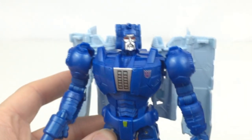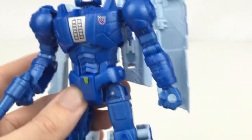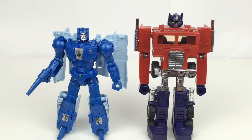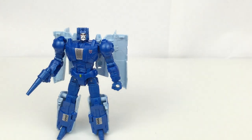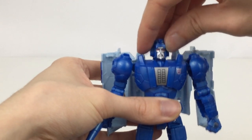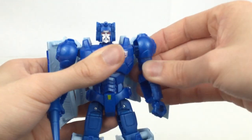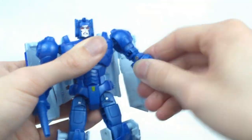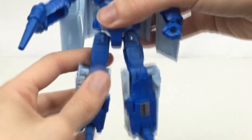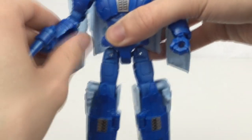At the same time you've got new engineering and way better articulation. The head is on a ball joint so it looks left and right, up and down, and pivots side to side. Shoulders I really like — you've got a hinge from transformation, a hinge going out, and can rotate all the way around, plus pivot in and out on a ball joint. Really good articulation in those shoulders. Rotation at the upper arm, single jointed elbow, and the wrist just swivels in and out. Nothing at the waist. Down at the hips they move forward and back, out to the side, with rotation. Single jointed knee and then you have a bit of foot articulation as well. Really really nice posability with this guy. Here he is next to G1 Prime in robot mode — a pretty good size comparison there too.